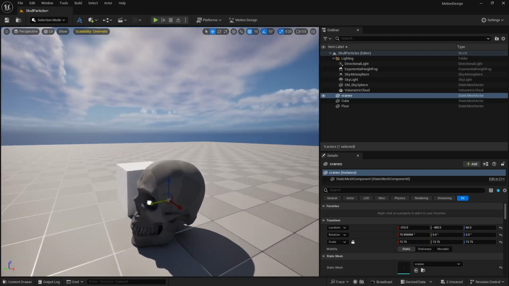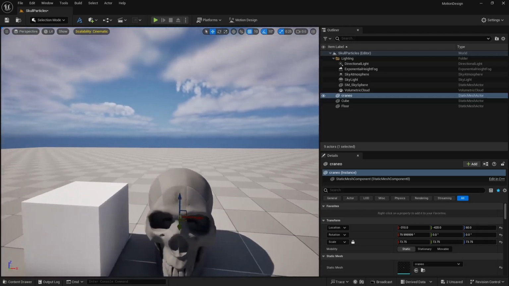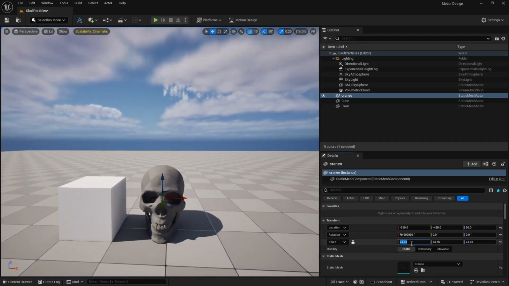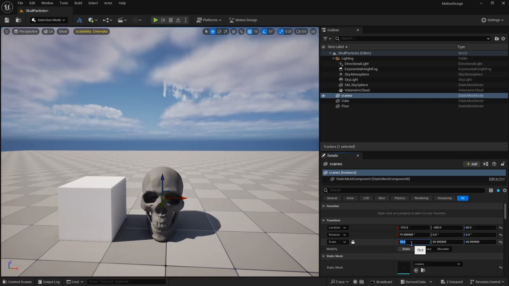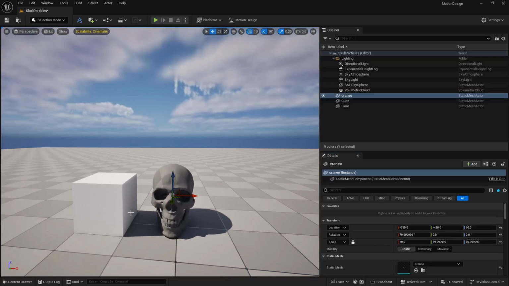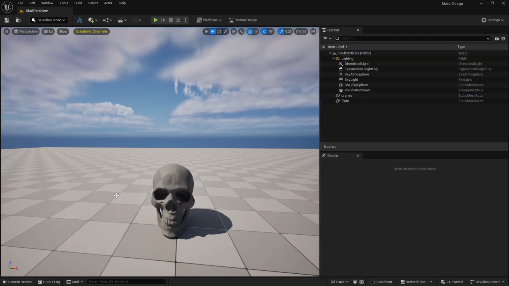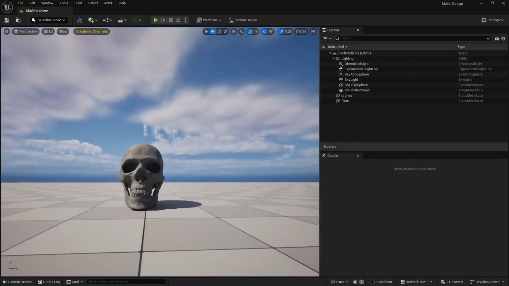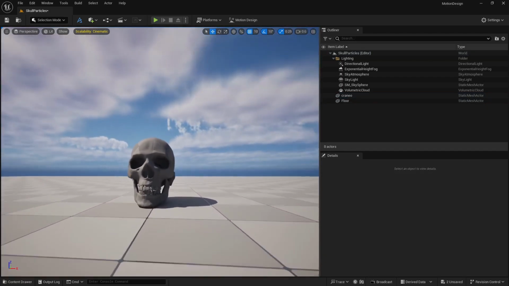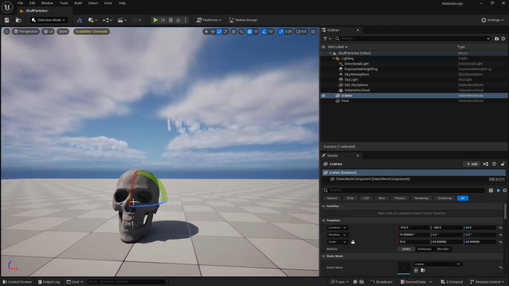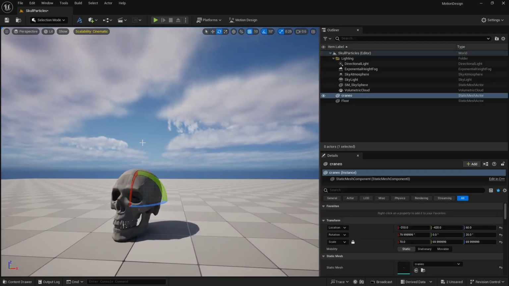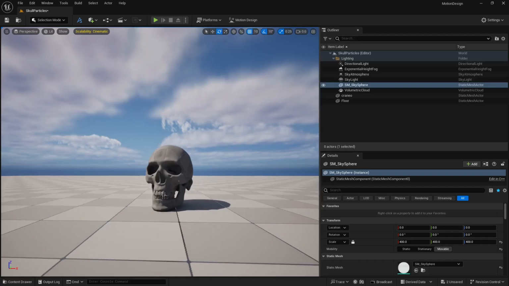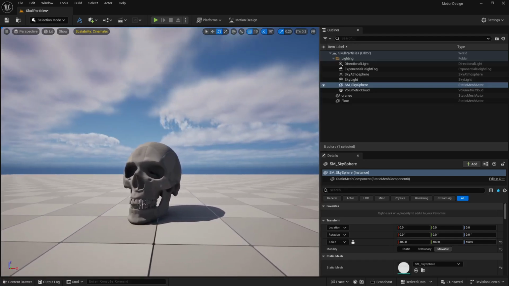And now you can see our skull is somewhere around this. And I can just make it around 70 in all the axes, and that's it. I'm now going to delete this box here. I'm going to create a new material and apply it to my skull here. So let's rotate it a bit, something like this. Then we are going to create the camera as well in the future.